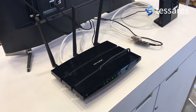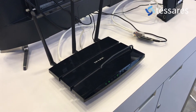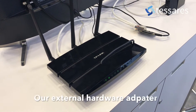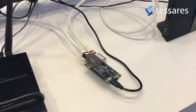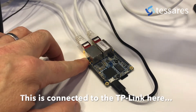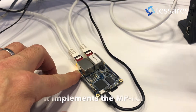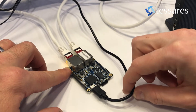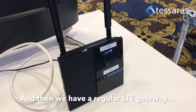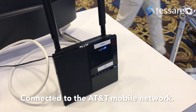We have a three device setup where we have the TP-Link running our redirection agent connected to the exhibition internet. Then we have our external hardware adapter which runs our bonding agent. It is connected to the TP-Link and then to an LTE gateway, so it implements the MPCB. It's powered over USB. Then we have a regular LTE gateway which is the Cat6, and that connects to the AT&T mobile network.